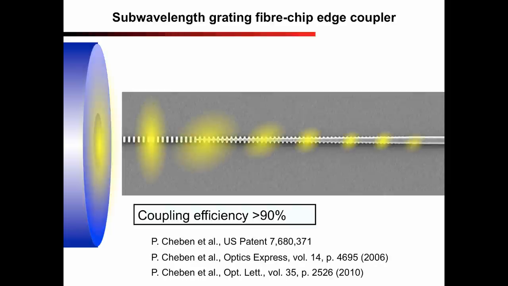Light gradually expands towards the coupler end facing the optical fiber. We measured a dramatic increase in coupling efficiency between the optical fiber and a silicon chip, with a record efficiency of over 90% and low polarization-dependent loss.